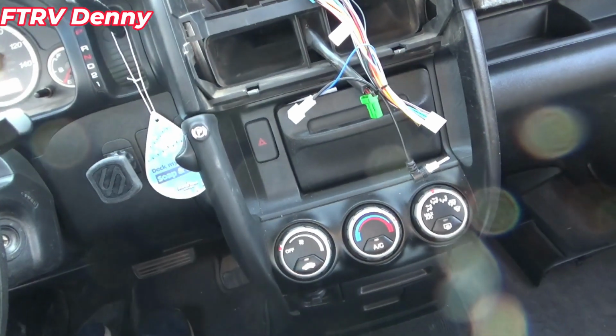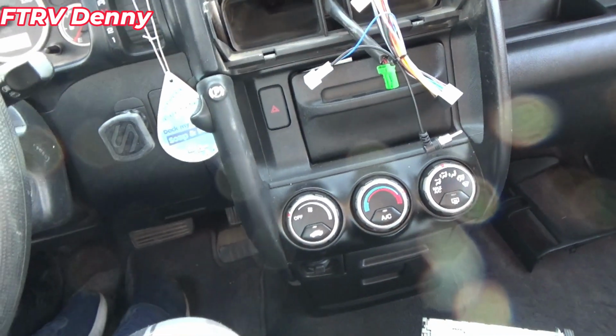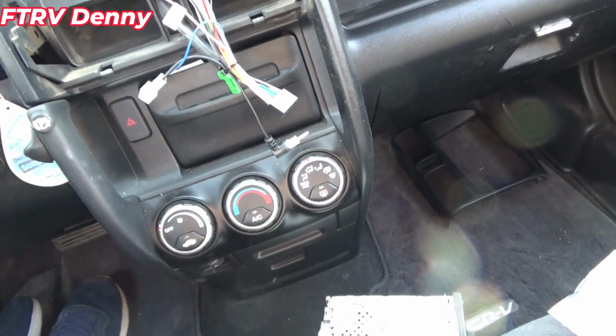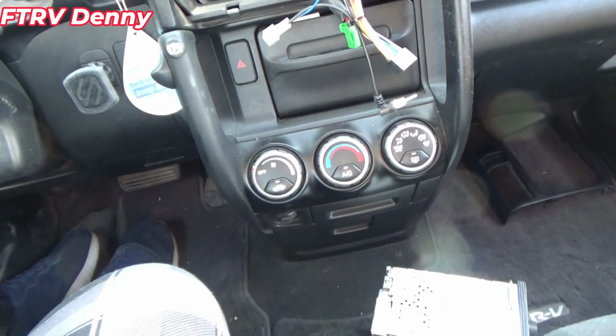Why wouldn't they be the same color? I don't know. But why else would it say back? Reverse input. What's that mean?